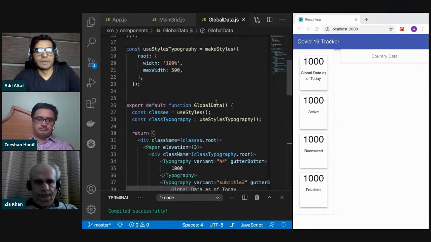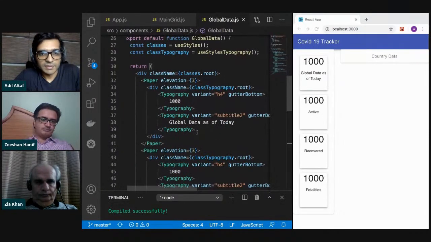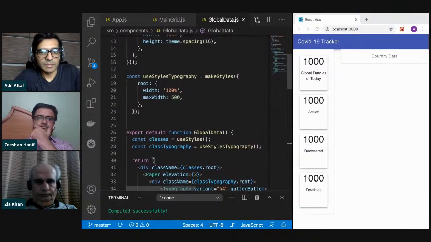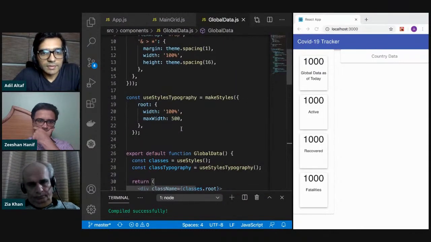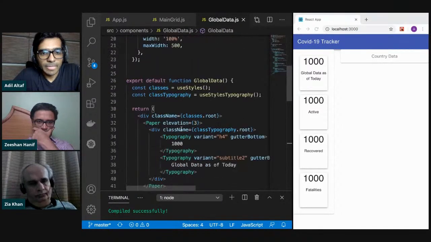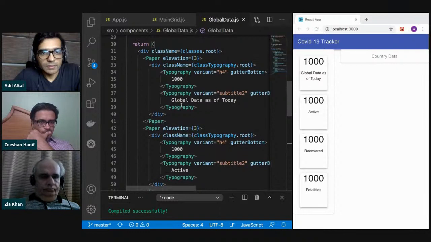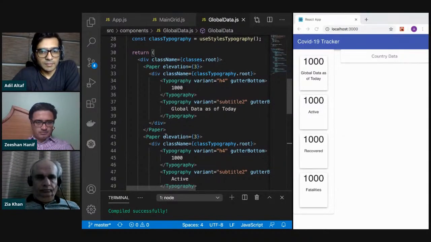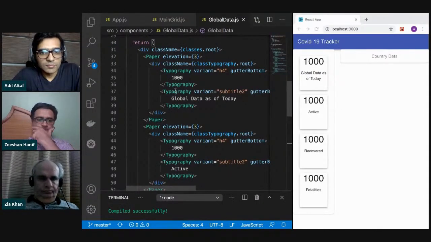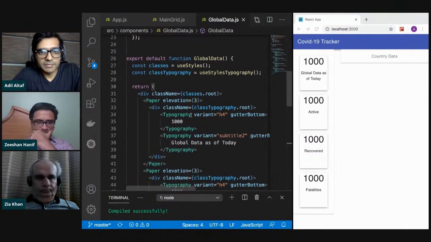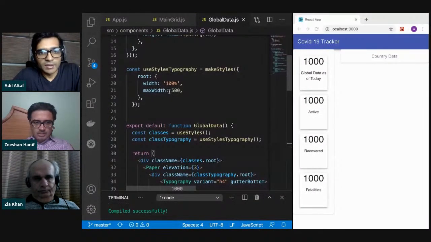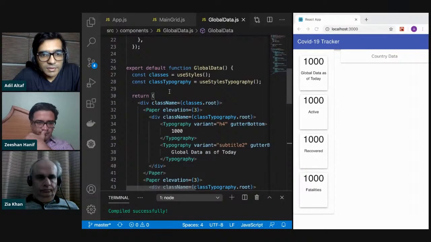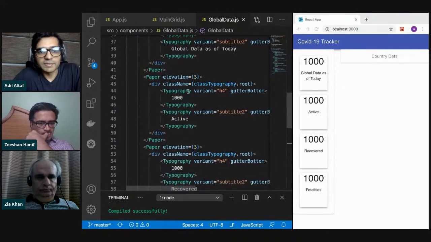Now, if I want to change the color for these in the CSS, let's see typography. Okay, so I have different paper elements here. So maybe I can, or I should just do it on the typography. I want to change the color of these, the foreground. So we can do it in style typography, within the typography here, right?